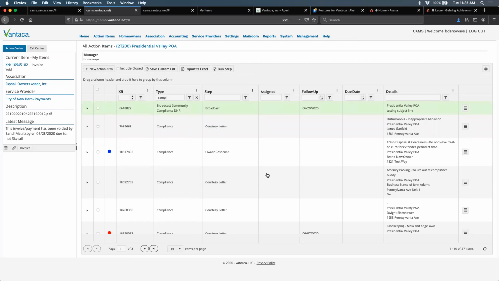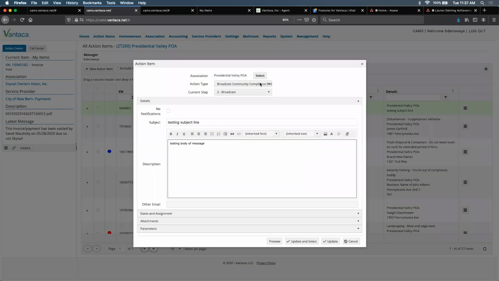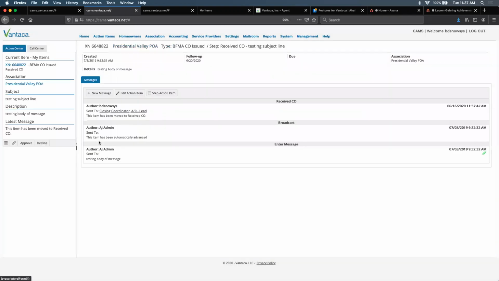So let's edit this one into, oh, it looks fun. Yeah. So I can see the previous step that it was in, and then I see the new step. Okay.